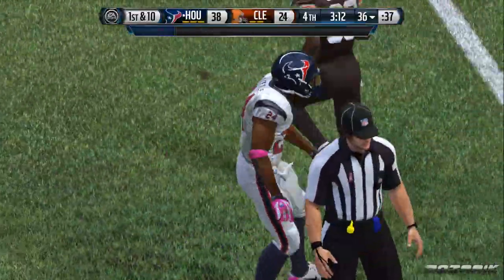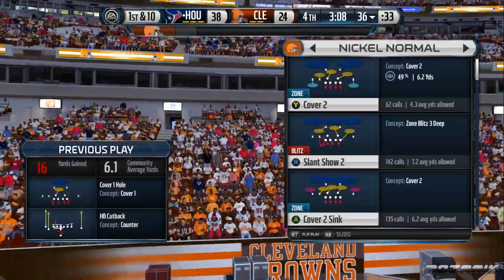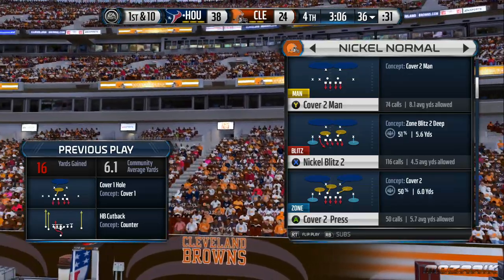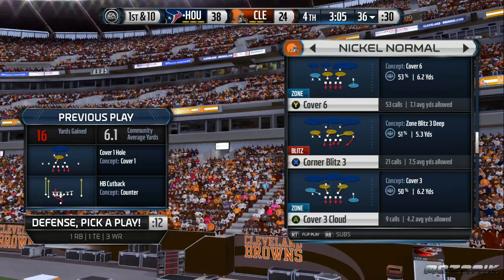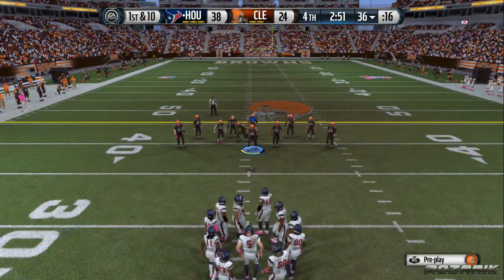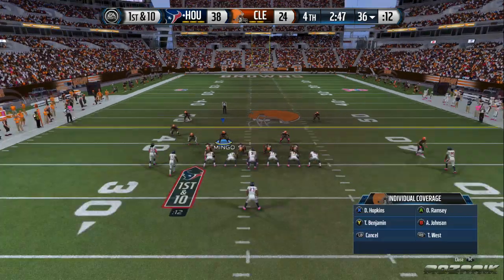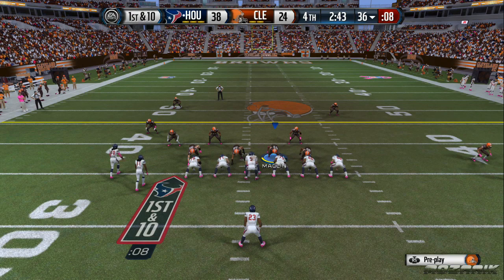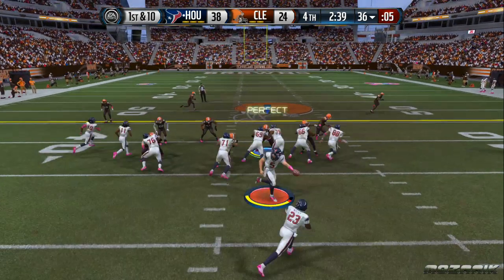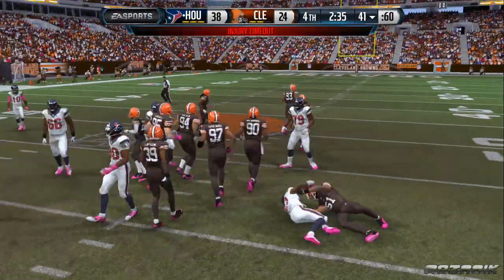The Texans' offensive line is just whooping some tail today, aren't they? What a job up front. That helps the running back get in space, get down there, and pick up a big gain. First down here after the run. Two down. Two and five. We'll run it. Here's the handoff. They bring him down at the 41-yard line.